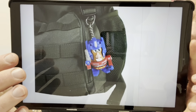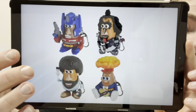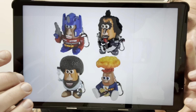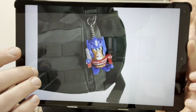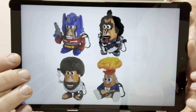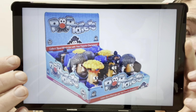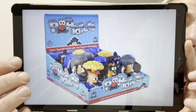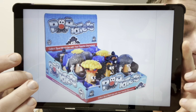And then we've got them on a bag. I can't imagine me ever putting that on my gym bag on the way into work, but there you go. There are the other ones in the collection as well. They are quite cute, to be fair, but I don't know if they'll make their way over to the UK. If they do, I will let people know. That is what the package will look like as well if you see them, and I think they're going with 3 or 4 of each inside each box.